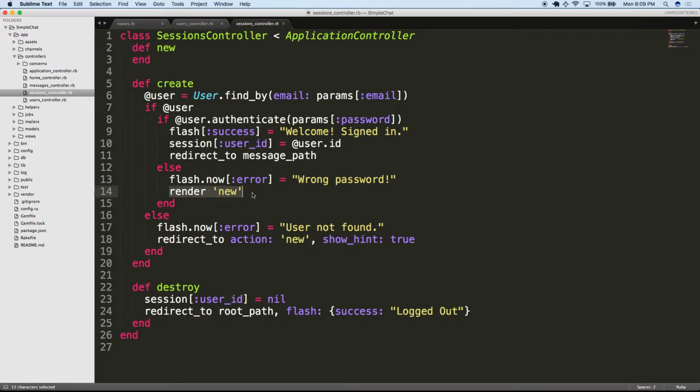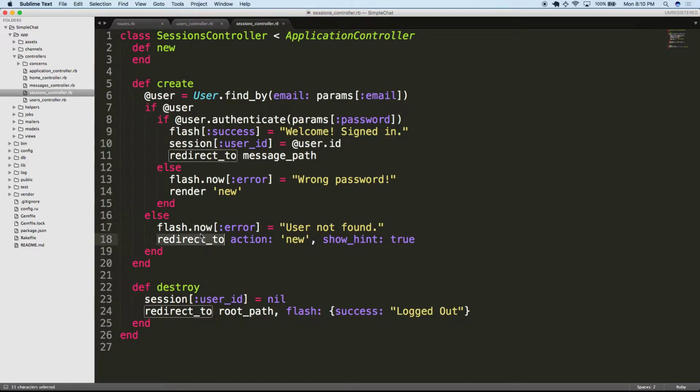A render tells the client, you sent up a certain action, in this case a create action, but go ahead and render on the client side the form for new. So in the response back from the server, it gets the view associated with the new action. It's the same request, still one request in, but the response tells the client to render a certain view.